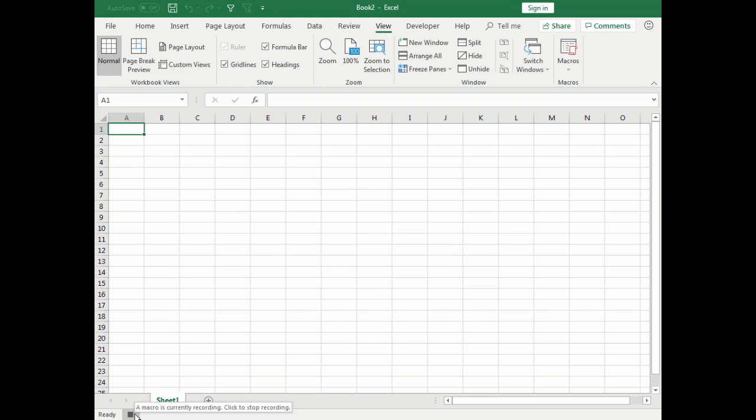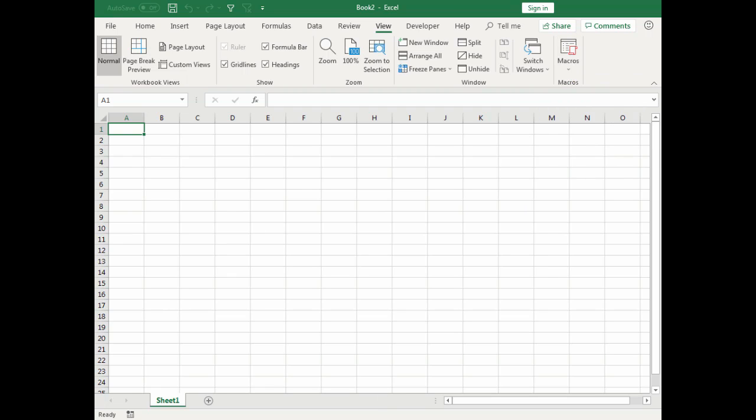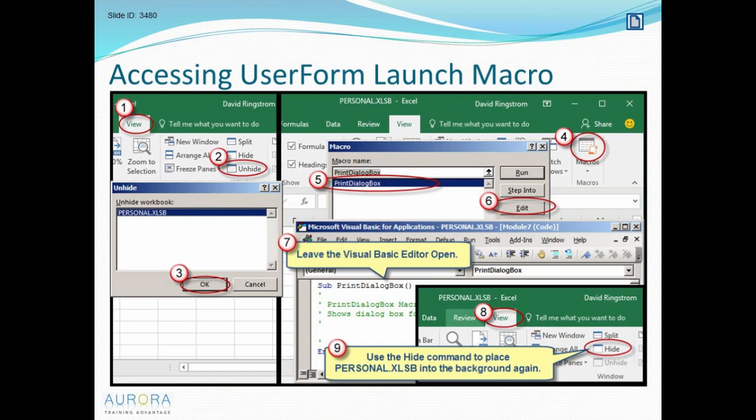So we then immediately want to stop recording. We can either click the stop recording button at the bottom or go back to our record command, which is changed to stop recording. We can click there. That stops the recording. Now we need to get to our macro there. And we could go find it in the Visual Basic Editor, or if you want to find it through the Excel interface, because it is in the Personal Macro Workbook, we need to go to the View menu, we choose Unhide, we click OK. We can then go to the Macros command on our View menu, choose the macro we created, and then click Edit. So you can get to it that way.